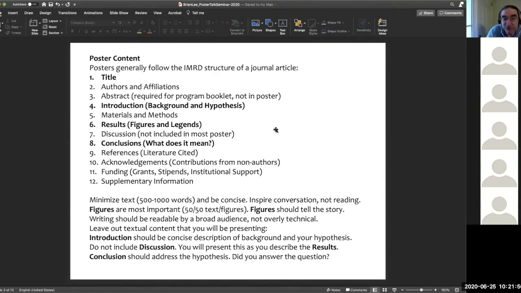Same idea with the introduction. You want to briefly, concisely describe the background. You want to hit all the key points in the background so someone can follow and see, okay, this is what led up to your hypothesis or the research question that you're trying to answer. But you don't want to be overly descriptive. You want to provide enough description so that someone can follow the ideas from one to the other within the introduction. But you're also going to be talking about the introduction as well. So you want to give yourself some space to be able to present.